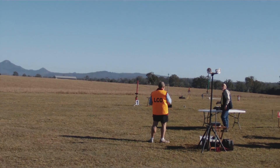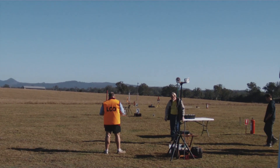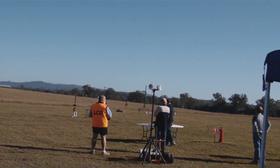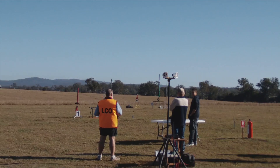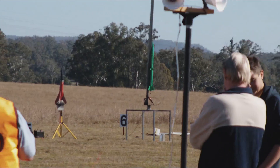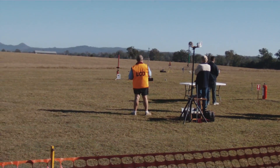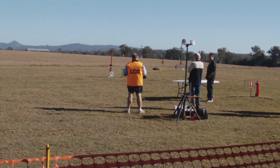Okay, there's a misfire on pad number 2. We're going to quickly cross over to pad number 6 now where Alex is going to launch his AMRAM2. This rocket should fly to approximately 2000 feet, flying on a G76 motor — a Mojave Green motor. This particular motor has a propellant formulation which gives it a green tinge to its exhaust plume.